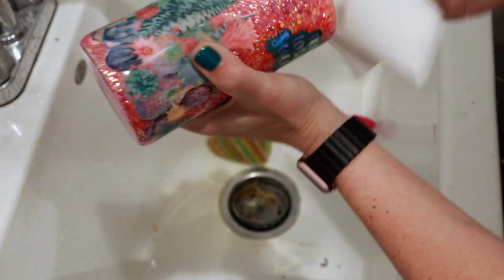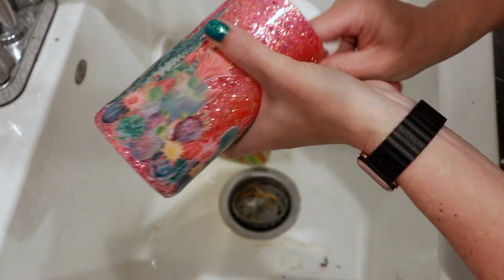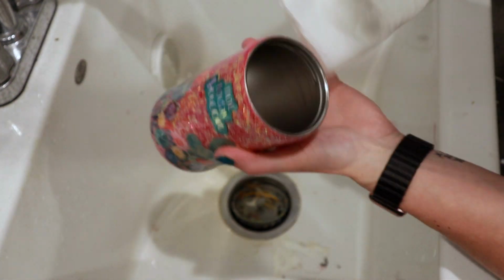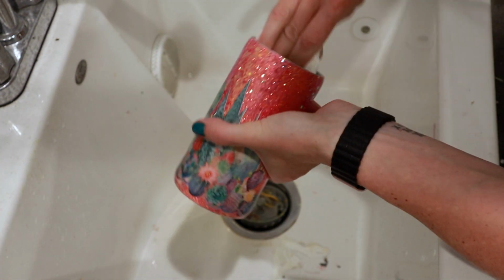and then we will go in and wash the tumbler with a mild dish detergent. I always use Norwex. It's just what I keep in my laundry room. And I have a designated brush/sponge for all my cup cleanups.